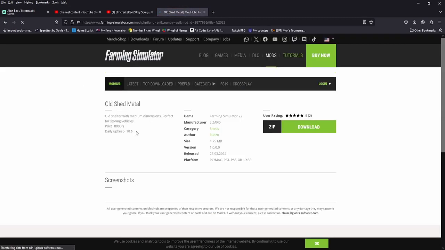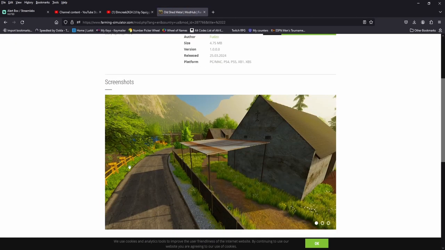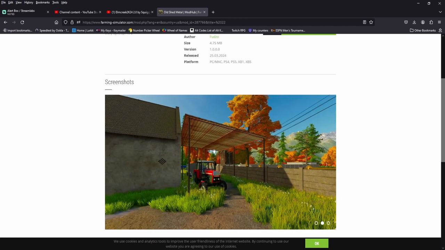All right, we got an old shed, metal. $8,000. I mean, it's a shed. He did shake up. He did. Dude, Kermit's stone face. Kermit don't mess around. He does not play.